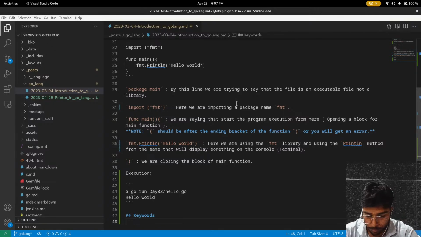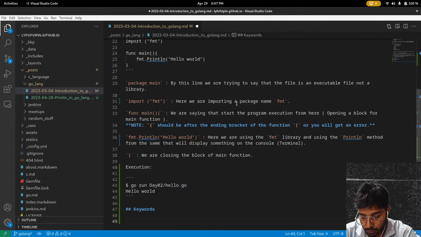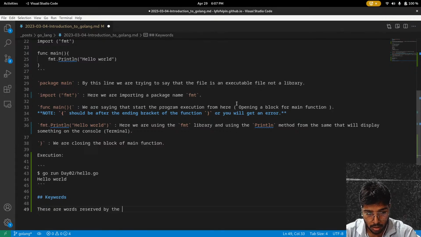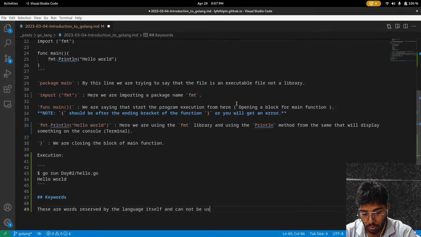So a keyword can be referred to as words reserved by the language itself and cannot be used as variables.